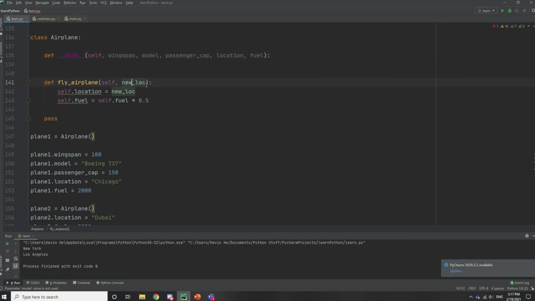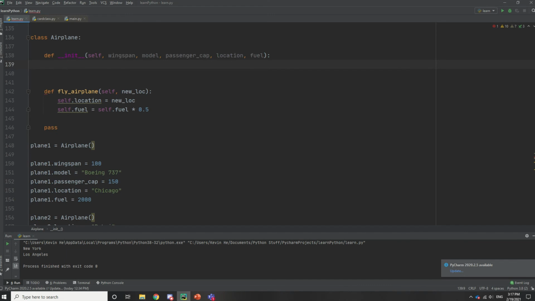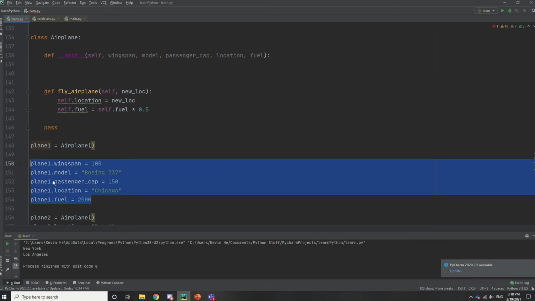It's the same as having, like, this here, new location. They just so happen to be the same. Essentially what we're doing is this, but up here we're doing this so that we don't have to do it in a separate step, and you'll see what I mean later.